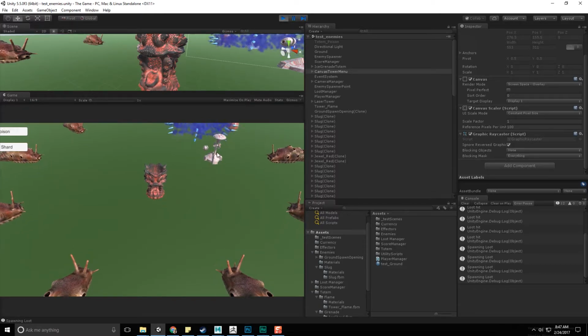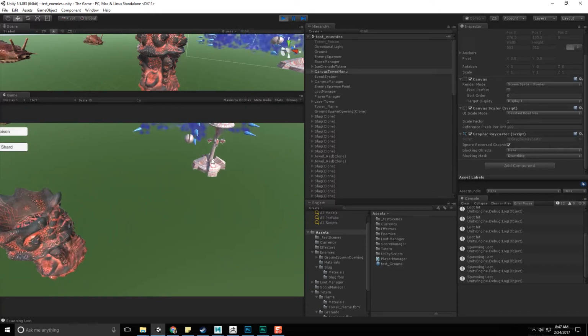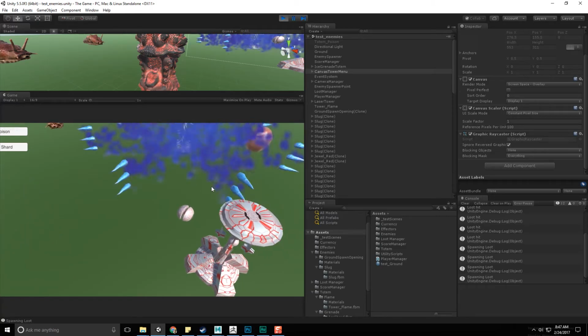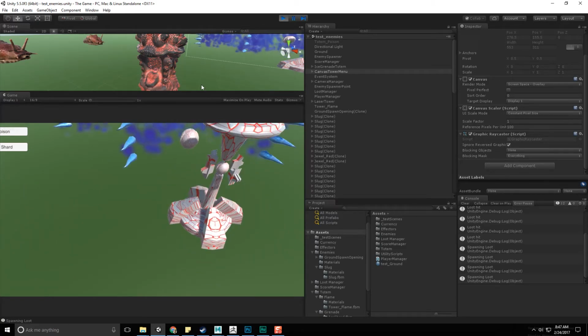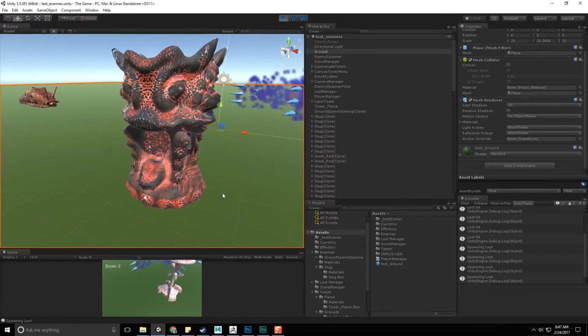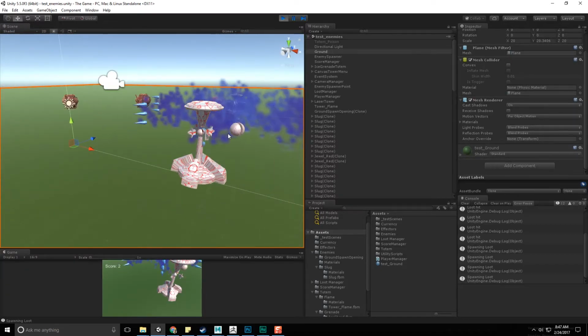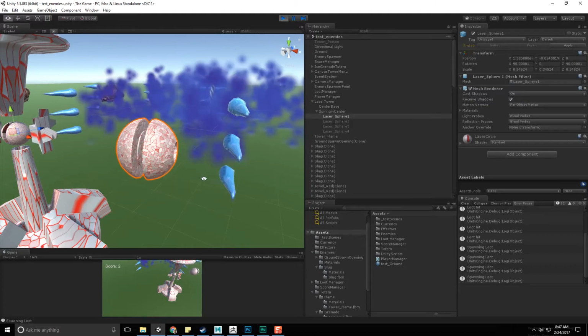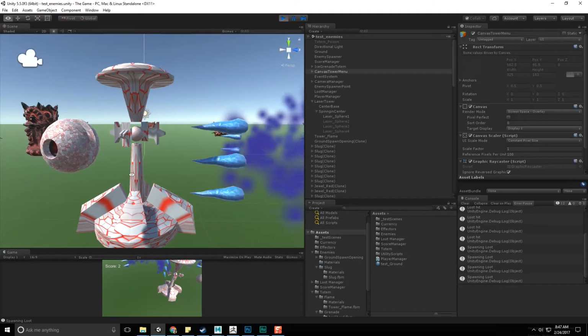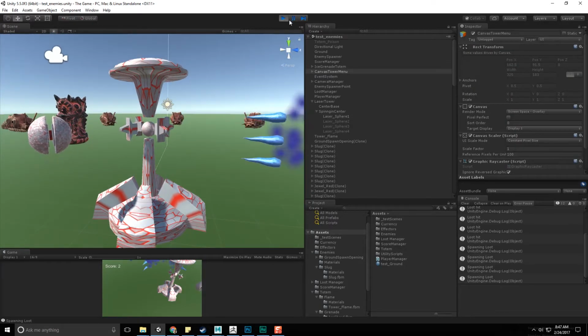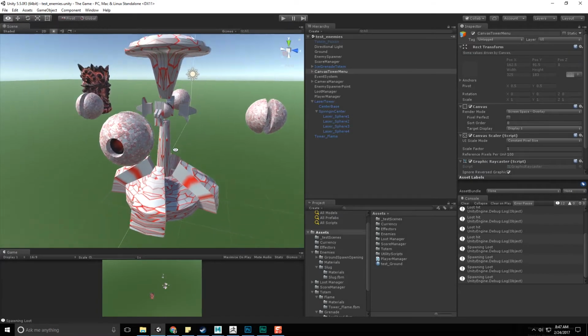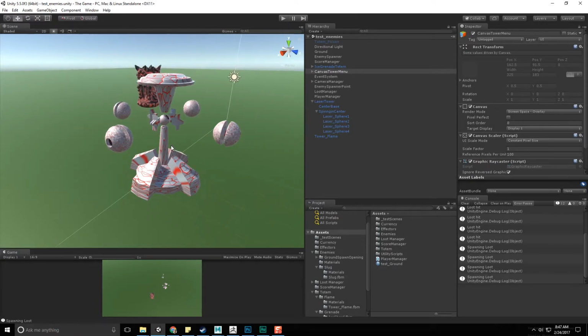And of course, there's the laser tower over here, which isn't fully functional yet. All it's got is one laser at the moment. Let's go to my game view to see this. So here's my tower, and we can see it's floating around. It's got one laser at the moment, but if we stop the game, you can see it can have up to 4 lasers for upgrading.